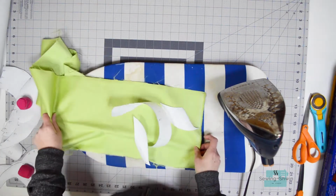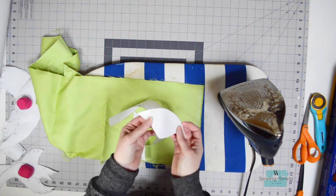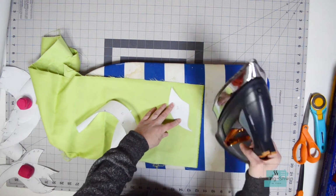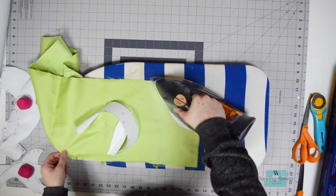So we're gonna iron these pieces down now, and when you're ironing it down, you're doing shiny side down to the fabric, and you're just gonna apply heat. Some fabrics do require a little bit more heat or a little bit longer before they'll really stick down. Some stick right away. Like felt, I never have a problem.